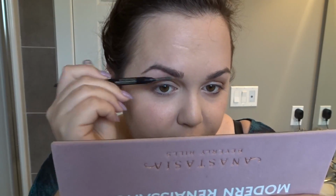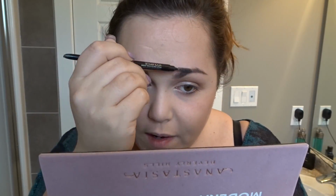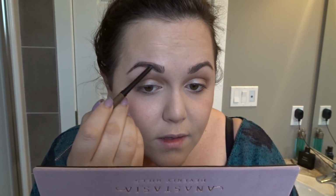Right now I've been loving this eyebrow pencil by Smashbox. It's interesting because it's kind of waxy, and the pencil part of it is really thick, so you don't have to be super precise with it. You can just do your brows fairly quickly. So I always brush my brows out first, just ever so quickly, and then I fill them in. Basically I just quickly line the outside of my brows, down the tail, and then do the same for the underneath. And then just put the product through.